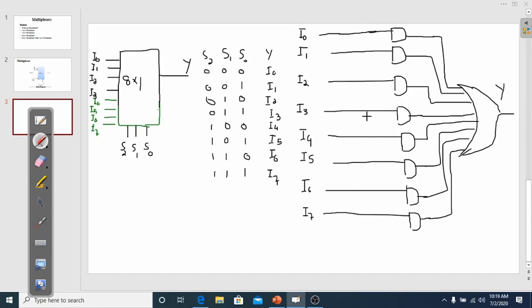Now we have 8 AND gates, so we need 3 selection lines. These are the selection lines.